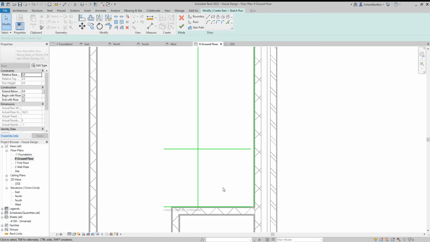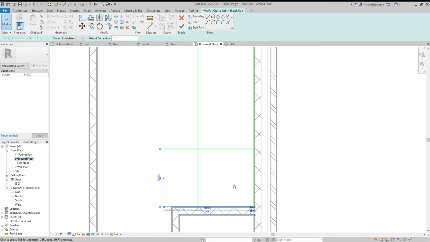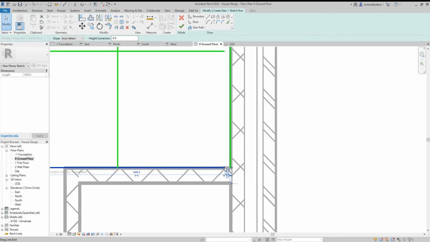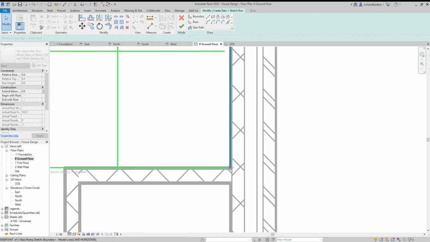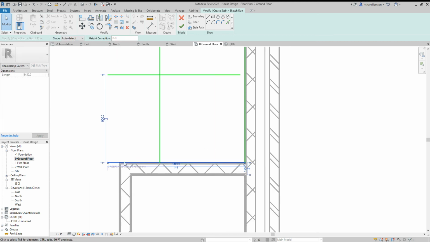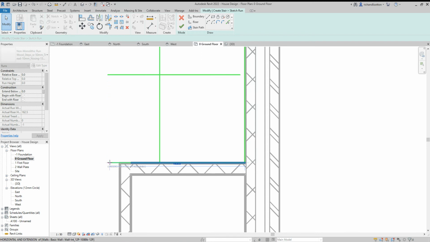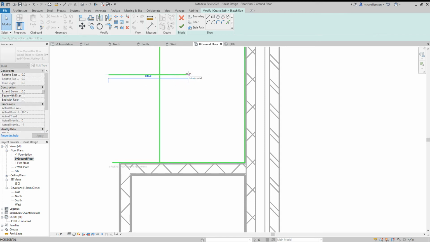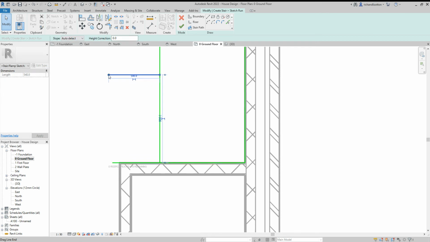Now, we can see that this actually is the wrong length. So I need to just drag that to there. And I will drag this side down to 1400. There we go. And likewise, I'll do the same on this one. That one I'm just going to drag straight over there and change it to 500.